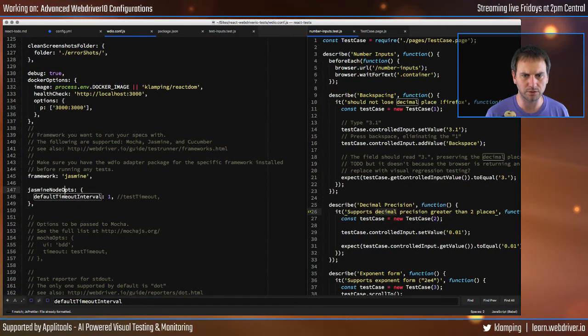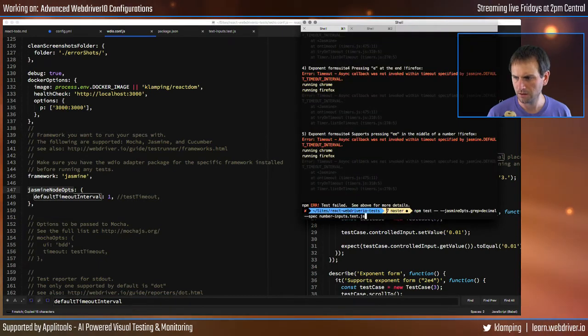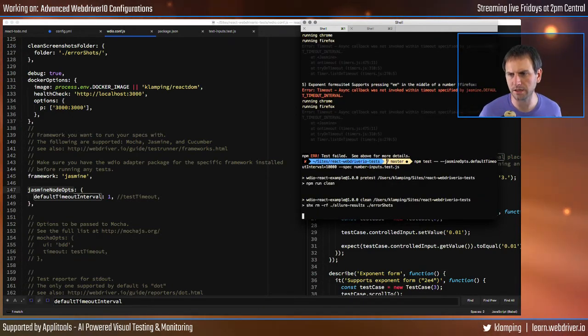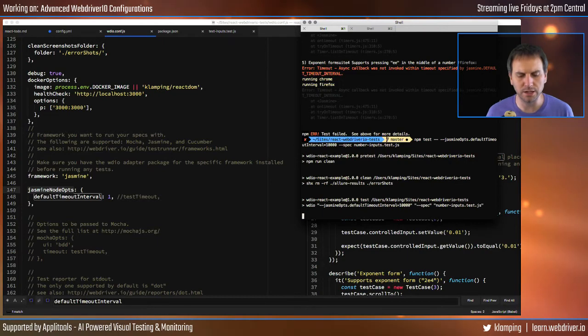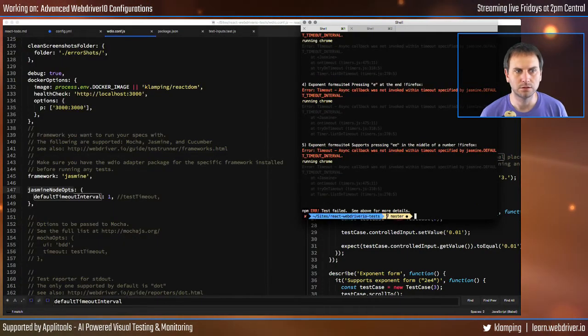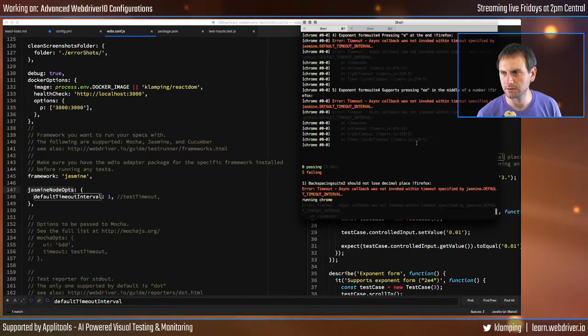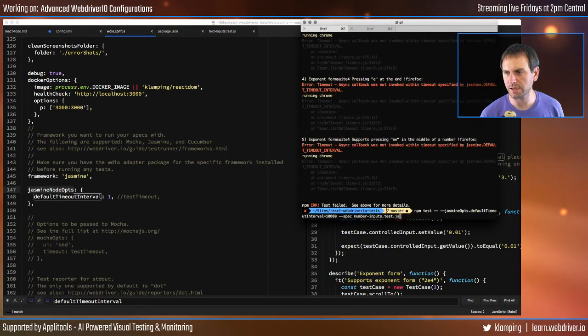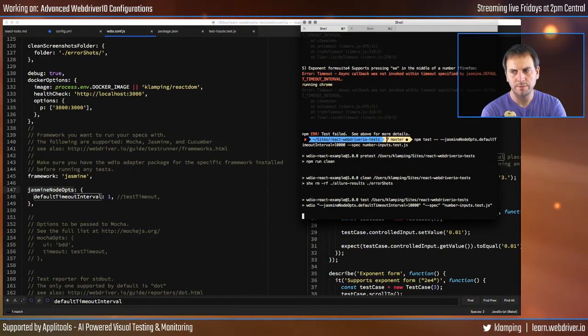So I should be able to override the Jasmine ops dot default timeout interval and set that up to 10,000. So it should not time out anymore, in theory. Yes, so it still times out, and then if I change it to Jasmine node ops, it's going to still time out because it basically ignores that parameter.